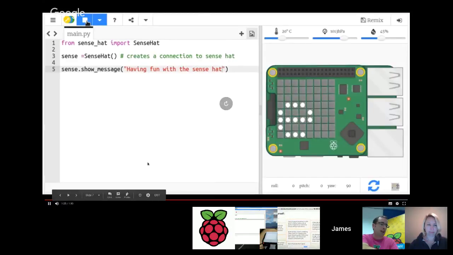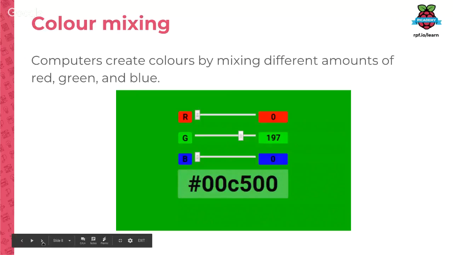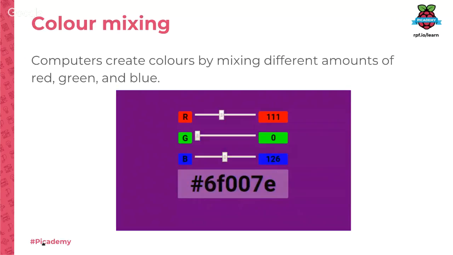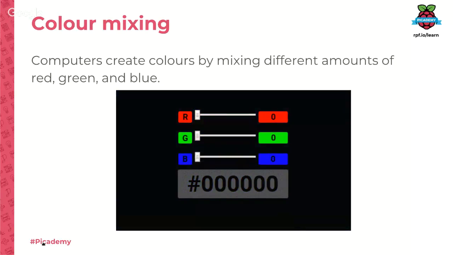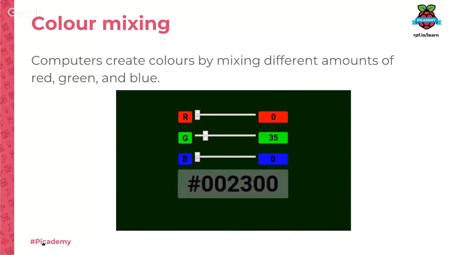But now what we want to do is we want to just go a step further, and we're going to try and look at how we can represent some data using the Sense Hat. So, or use data, sorry, to represent information. So we're going to go to our next slide, and here I want to talk really briefly about how computers represent information. So all information inside a computer, whether it's music or video or images or sort of 3D objects within a game, all information essentially boils down to numbers.